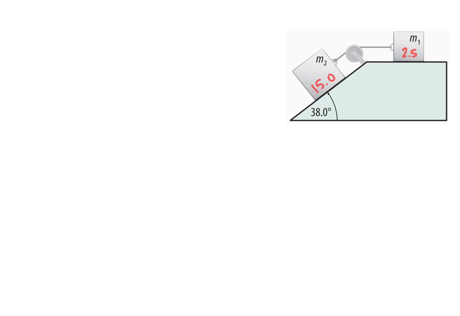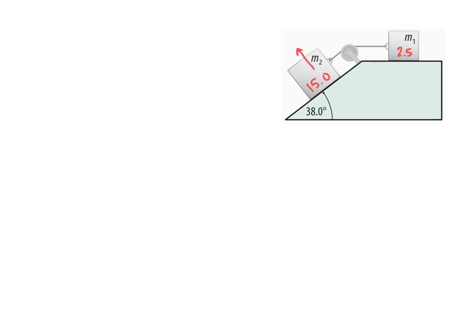So for this one, we have to calculate a few things. We need to first figure out what the normal force is on this incline block. The normal force on the incline is going to be the guy that's going up. We're going to use the cosine, just like we've been doing. So we're going to say 15 times 9.81 times the cosine, sorry, not sine, cosine of 38 degrees. I'm doing it backwards. We're doing normal first, not x.